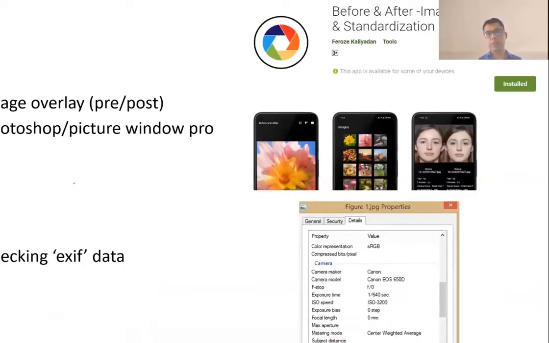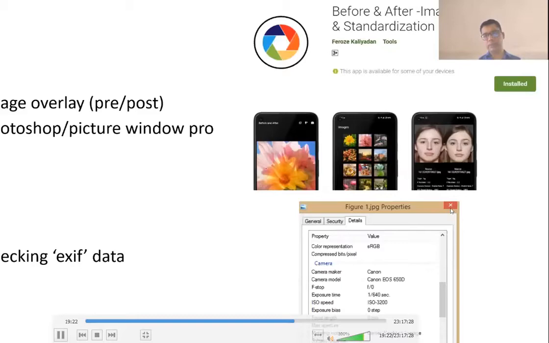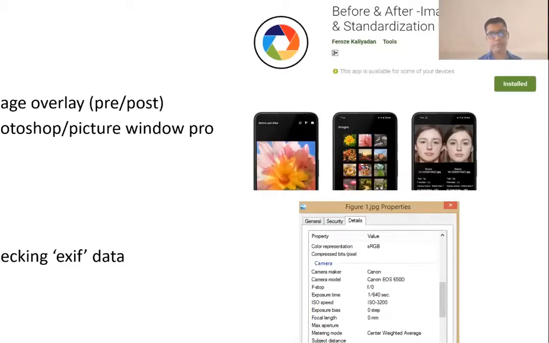There is also something called overlay software, which is available for dedicated cameras and for smartphones. We actually have made one, which is available on Play Store, something which you can try out. So the whole idea is that when you have the pre-image, that image acts like a shadow or a transparent template through which you can shoot the post-image. And the shooting parameters, the EXIF data, like the aperture size and the exposure, are imported from the first image, so that a lot of things are consistent. So you get better pre-post images. So these are called overlay software.